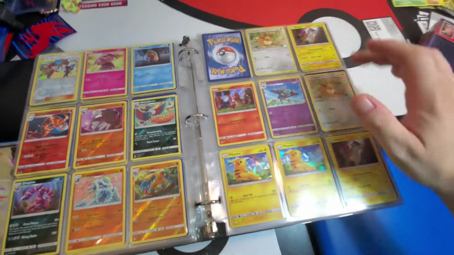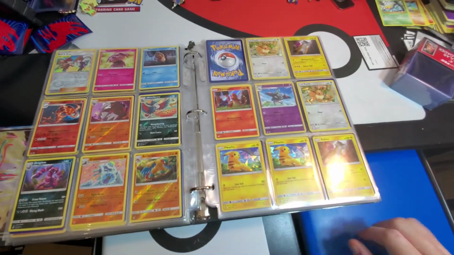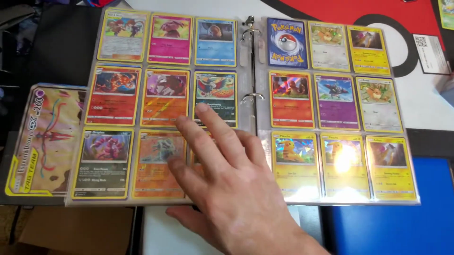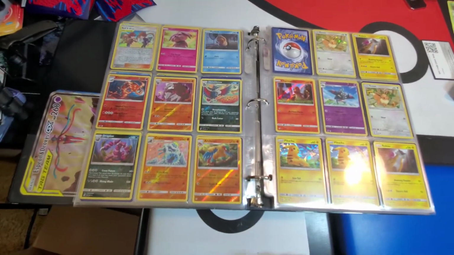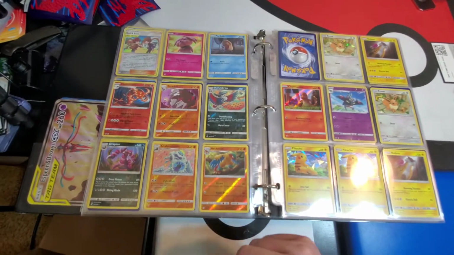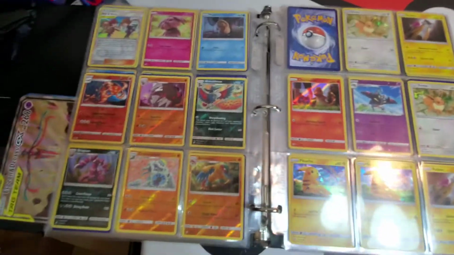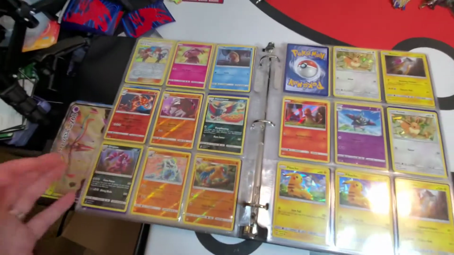I think I'm going to put these Raikous in my other binder that I had and just make it a little bit better there. But, you know, Crabominable, Arceus, they're all awesome cards and they're rares, but, you know, that's how I have it.